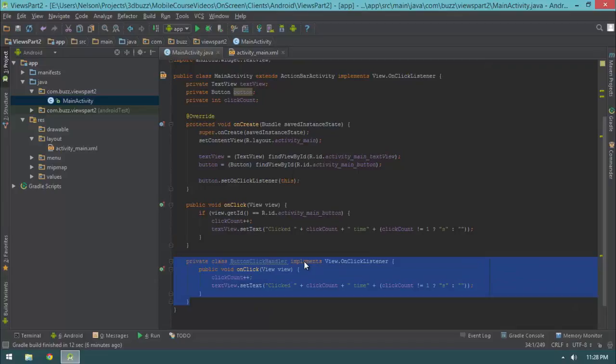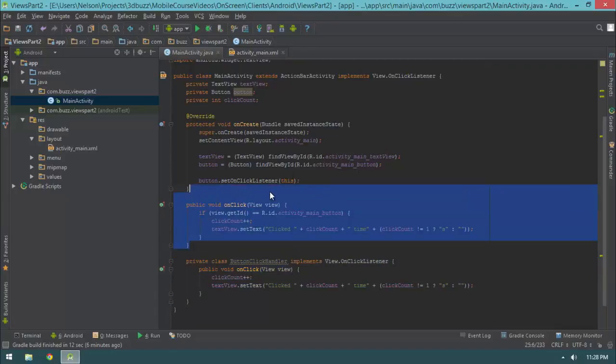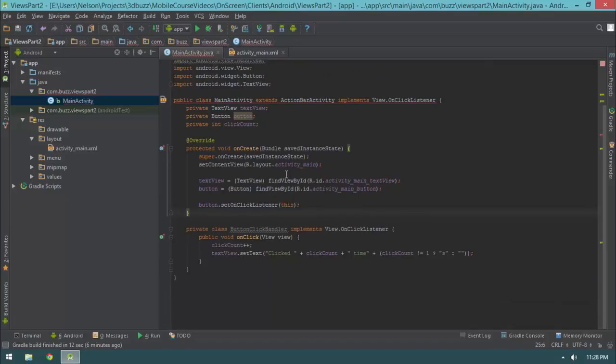So now that we've done that, I can go ahead and remove all of the code that was previously there to support this click event. So I'm going to remove our onClick method from main activity. I'm also going to make main activity no longer implement the View.OnClickListener. So now it no longer implements that. So now what do we do?